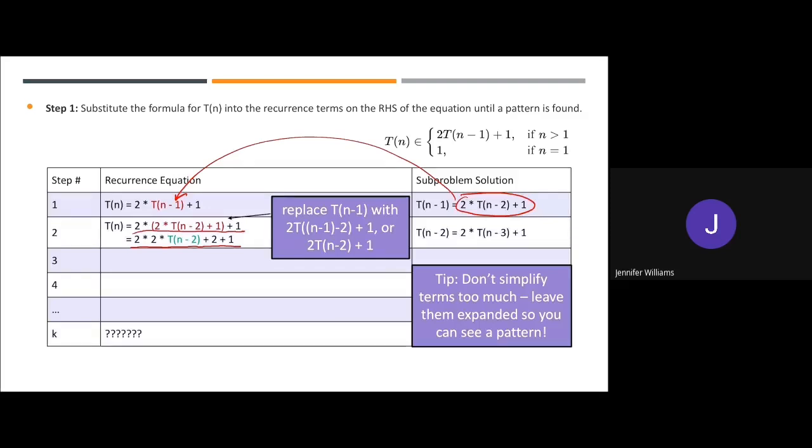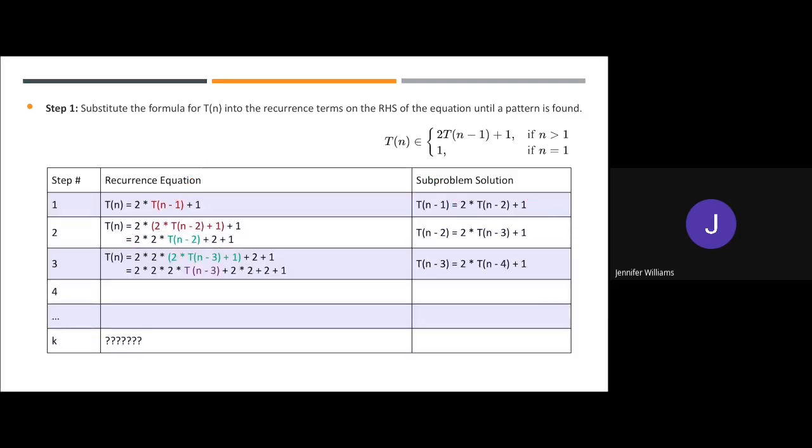All right. So the next thing we're going to do, we're simply going to plug in n minus 2 into the T of n, which should be, oh, not this. Yeah, this one, right? And then we're going to substitute that into here, and we should get here, okay? Do you kind of see the pattern now? Okay, cool.